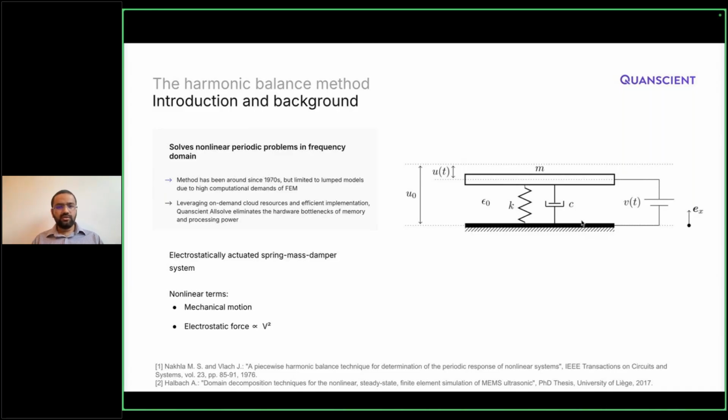Non-linearities appear in the system due to two main things. First, the mechanical motion itself, and the second, the electrostatic force that is created due to the potential difference. As a rule of thumb, this force is proportional to the square of the voltage, and that's one of the non-linearities that comes into the picture. We'll see how that can be taken into account using this method.